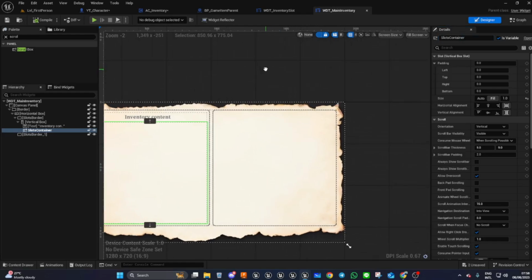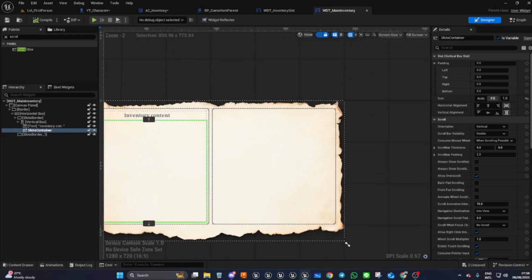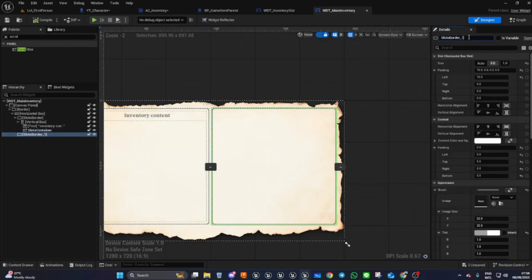Let's do this right hand side now. This basically is going to add information. When we click on an item, it's going to display stuff all about that item. And we're going to, okay, we call shop border 1. We're going to call this info border, just so we know when we come back and look at it at a later date where to find things. Again, it doesn't have to be a variable.